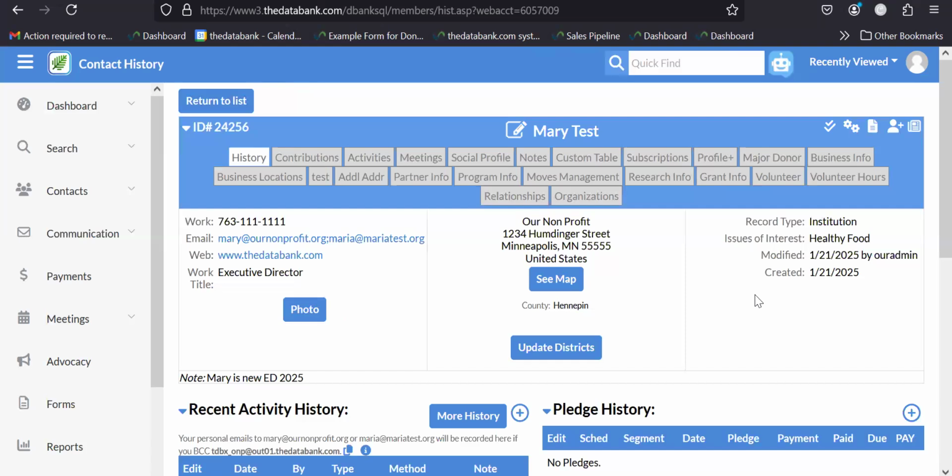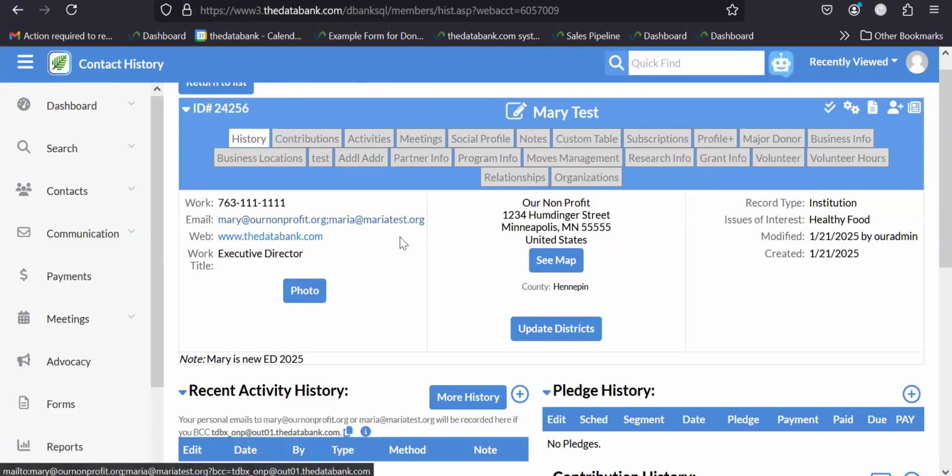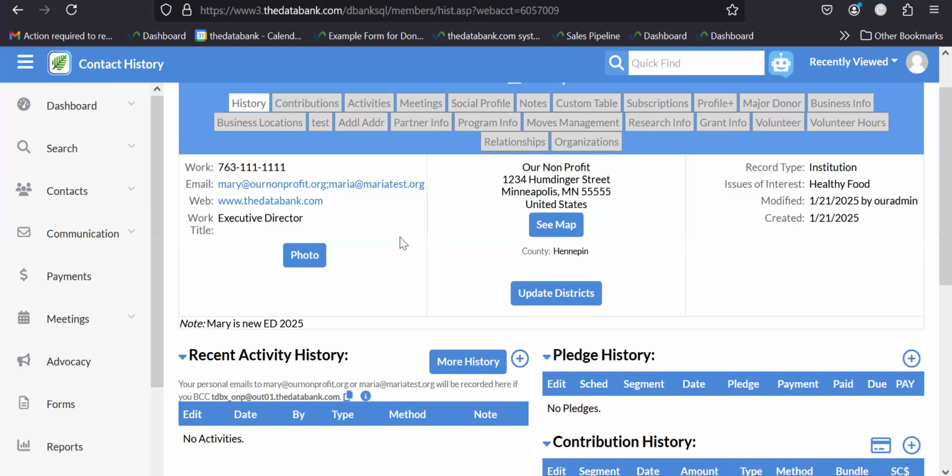Over here on the right-hand side, we'll find more of the personal custom fields that are incorporated into my data bank, and whether I did have those filled in, they'll show here. Over here on the left-hand side, we have more of the identifiable personal information related to Mary Test. Here, like I told you, if I click on it, it's going to take me to that website. And if you noticed, when I enter that company name, it is going to be listed in the center.